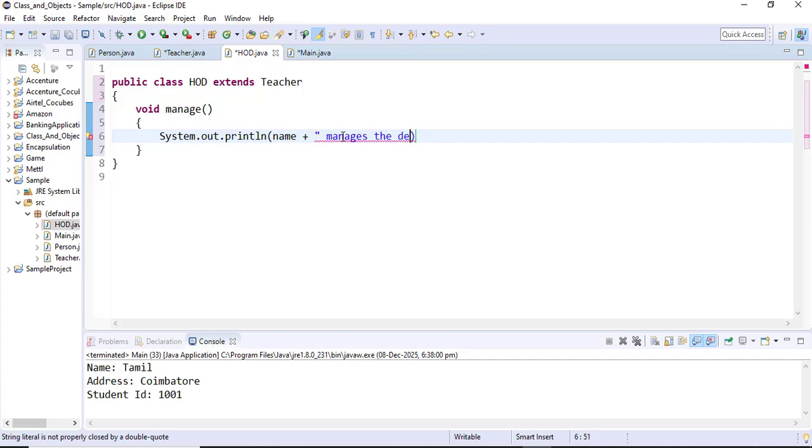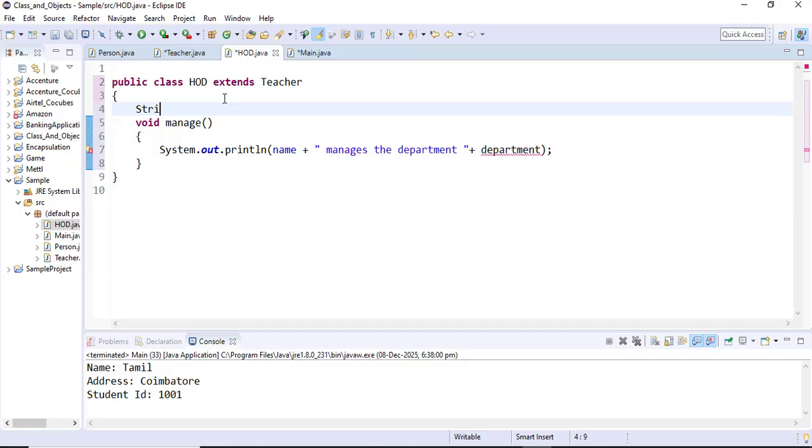So this department I'll get from the user. Manages the department. Department name I'll get from the user. So I'll give department. Here I'll give a member called string department.